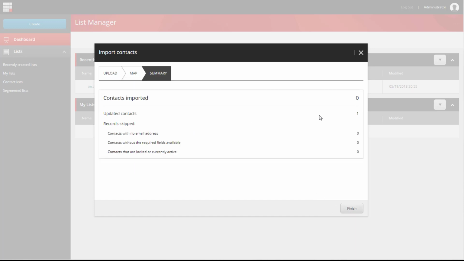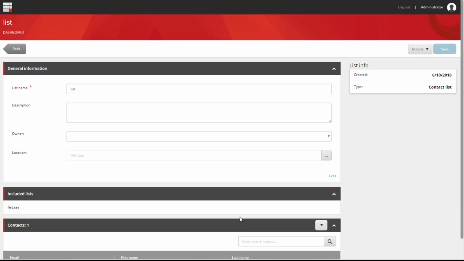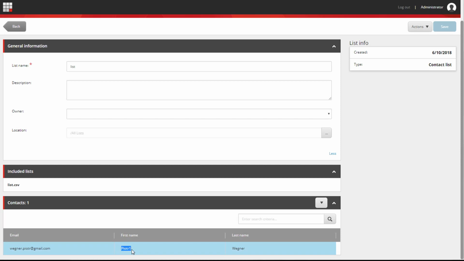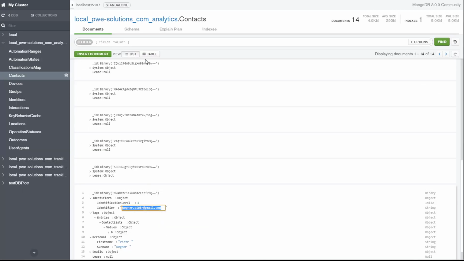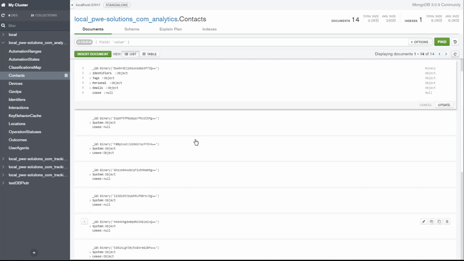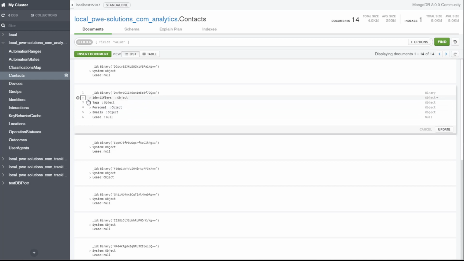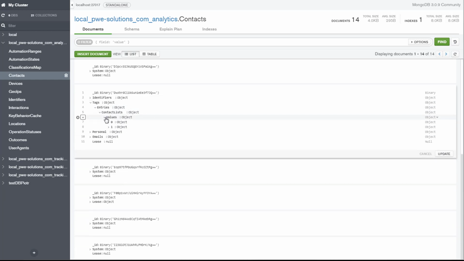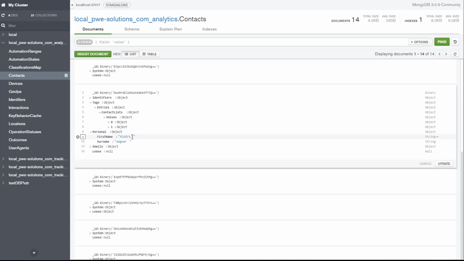And on this screen we see that Sitecore has updated one contact. Sitecore hasn't created any new contacts because Sitecore has found a contact with this identifier and has updated my first name, and Sitecore has added a tag to this contact. So as you can see, my first name is now Piotr1, and if we refresh, we should see two IDs because this contact is now subscribing to two lists, and also my first name should be updated.